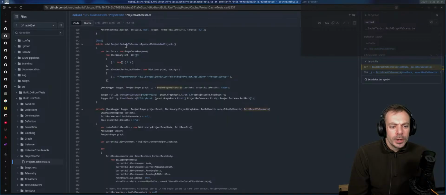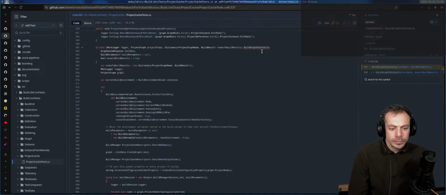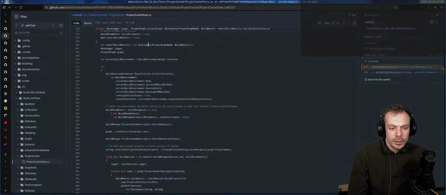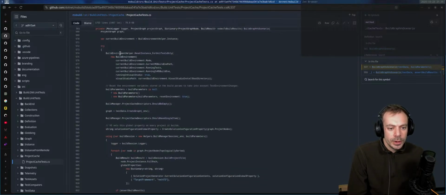Project cache by VS scenario ignores solution disabled projects. Build graph VS scenario. Dictionary of project graph nodes and build result. Then we do a try. Build environment.